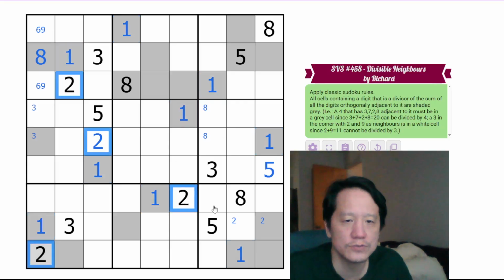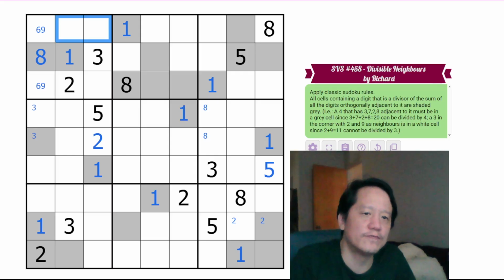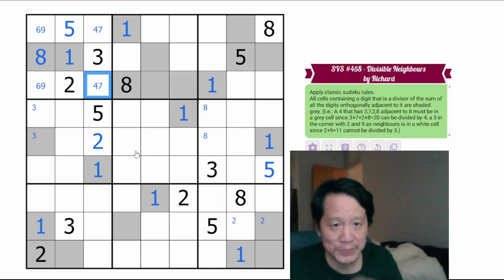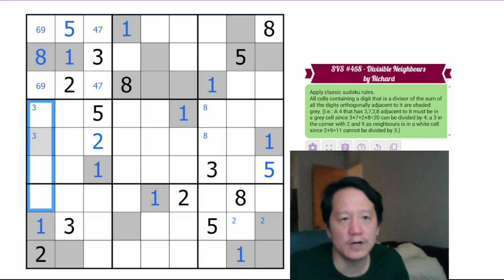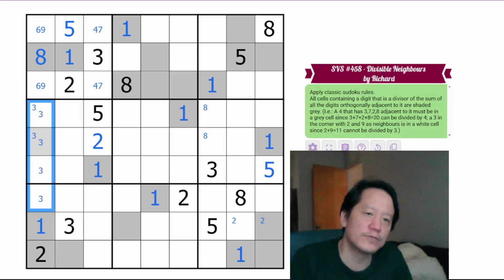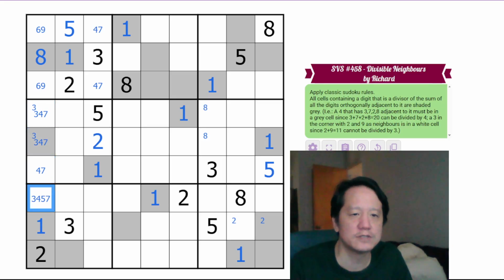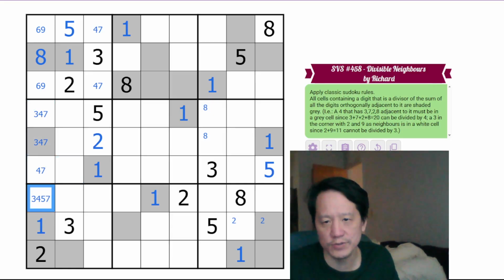1, 2, 3, 4, 5, 6, 7, 8, 9. Where are the 2s? Remaining digits of box 1 are... 5 cannot be either of these, so 5 has to be here, which makes this a 4-7 pair. Remaining digits of column 1 are 3, 4, 5, and 7. Obviously no 5 here, no 5 here, no 3 here. Because of 5 in the box, this 3, 4, 7 triplet eliminates 3, 4, 7 in the rest of the column, so this can't be 3, 4, 7.